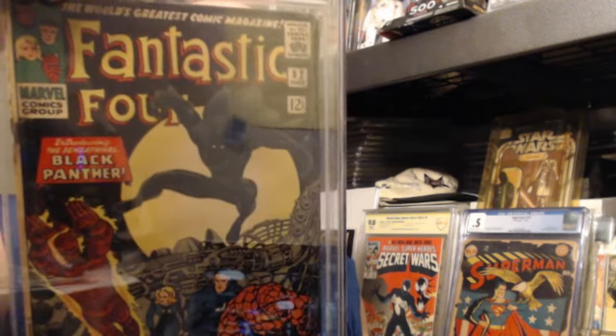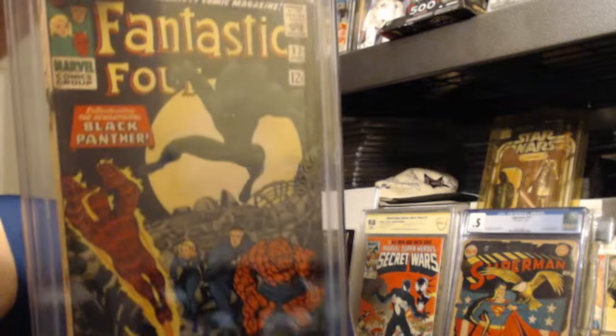Now, unlike stocks that can go to zero, these won't. So you're gonna see times where there's peaks and valleys. Once you see it getting to a certain point, it's usually not going to go much lower than that. Take advantage of the dips, because they are rebooting, even if it's considered a soft reboot, the MCU, and they are definitely having plans for Black Panther, which means desirability of this is going to go up in the future.